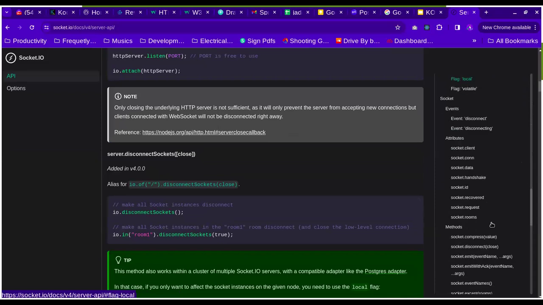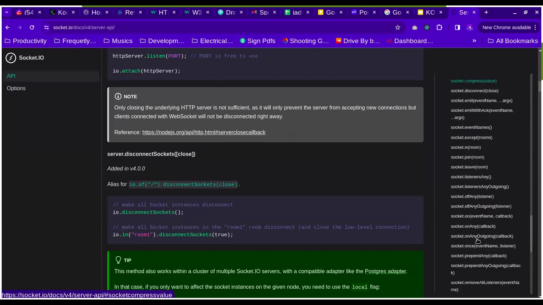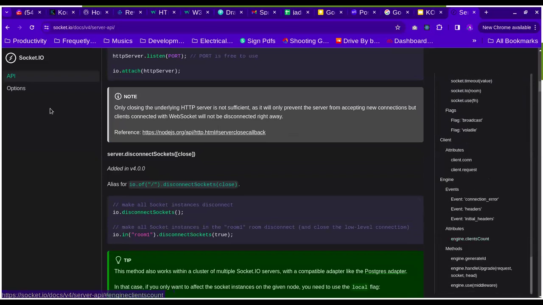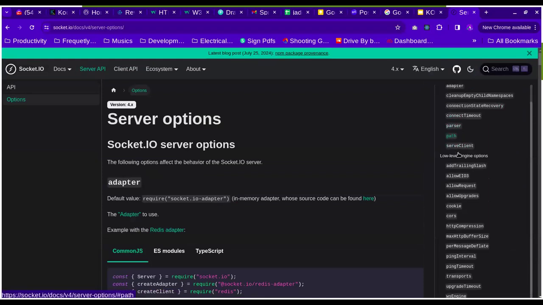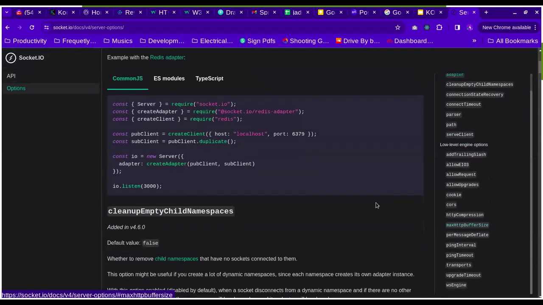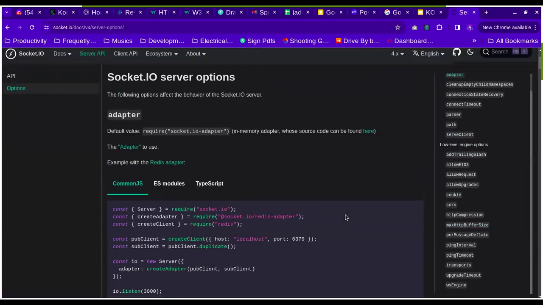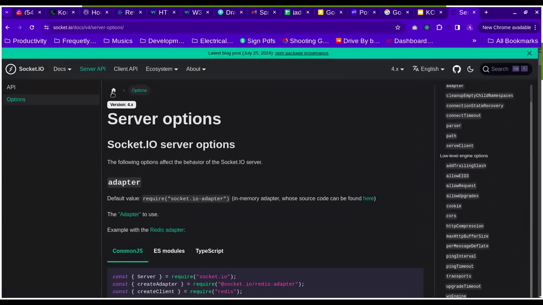Not join socket, I'm just looking for join. It's supposed to be a join. Okay, but anyways, I can't find it.